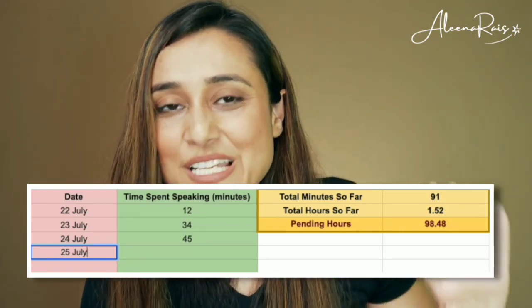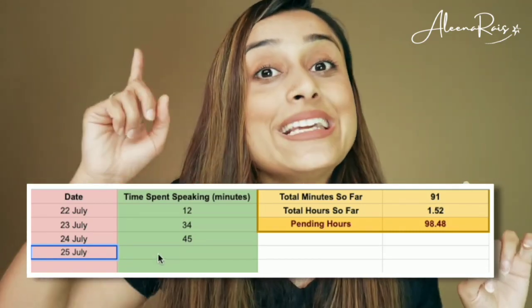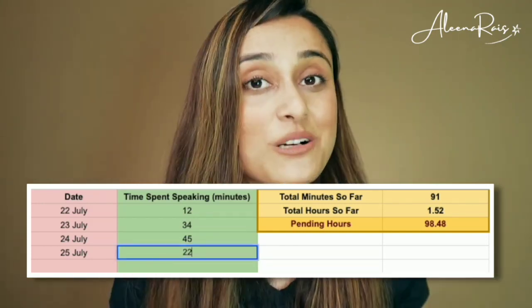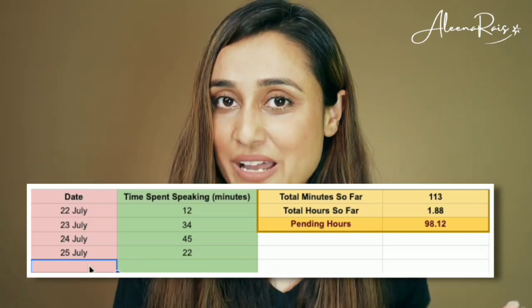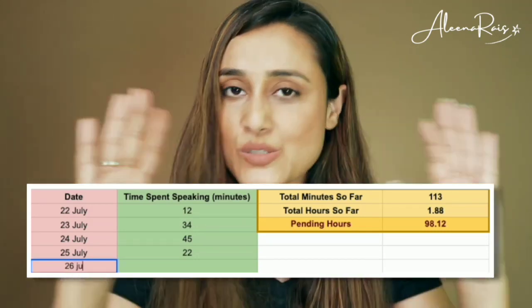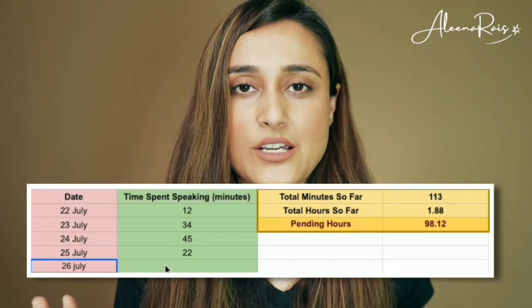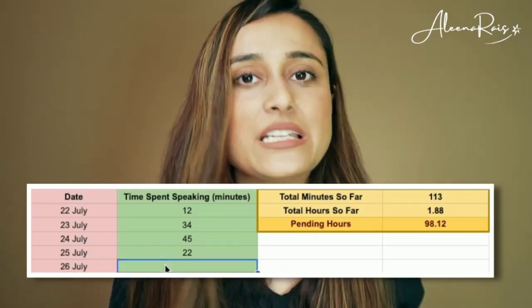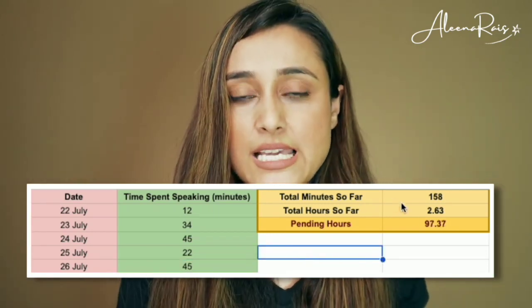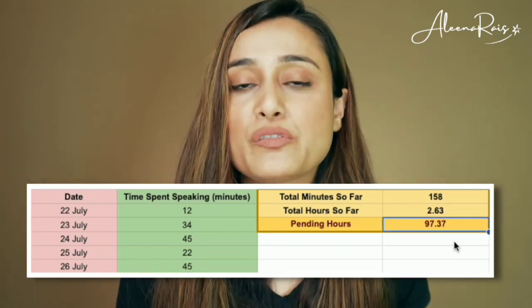And once you complete your 100 hours, only then you consider this course complete. Unless you complete these 100 hours of practice of spoken English, you cannot consider this course complete. You cannot say that you have completed the course. So these 100 hours of practice is very much part of this course. Are we clear? It's like an English gym.